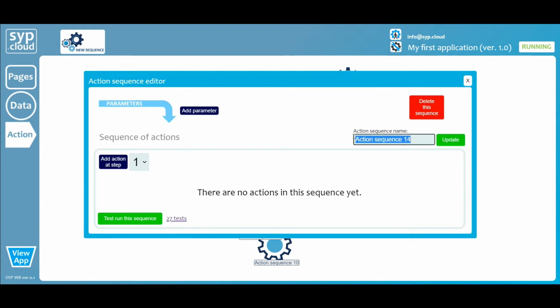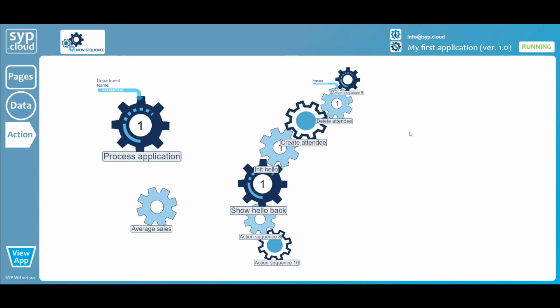For example, what happens when some button is clicked, how to calculate the average sales price over some period, who gets the mail when the stock of an item drops below some value. Anything that you can imagine to bring your pages and data to life.